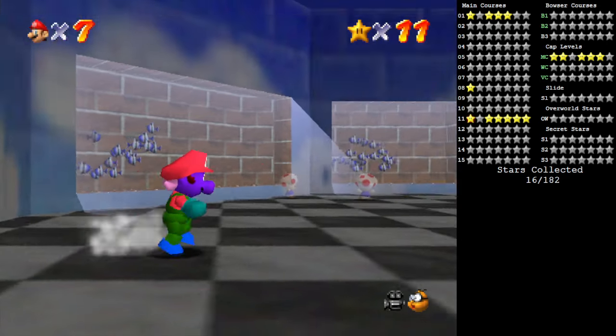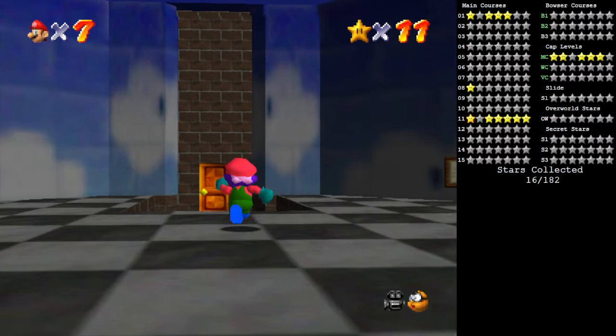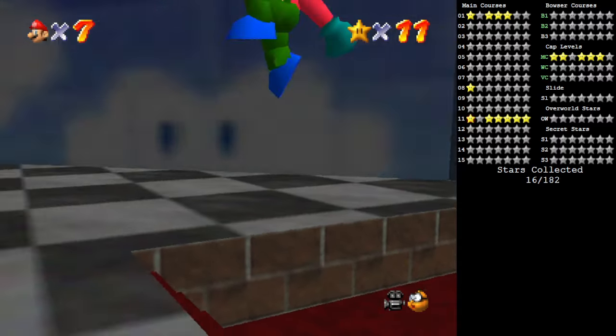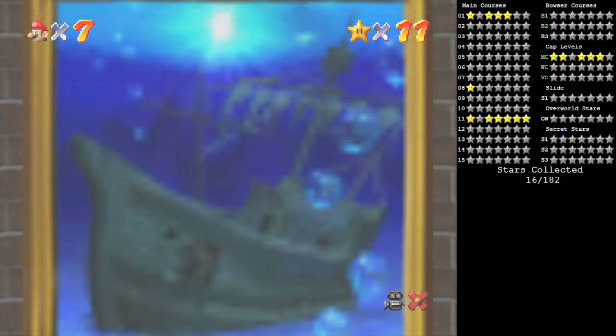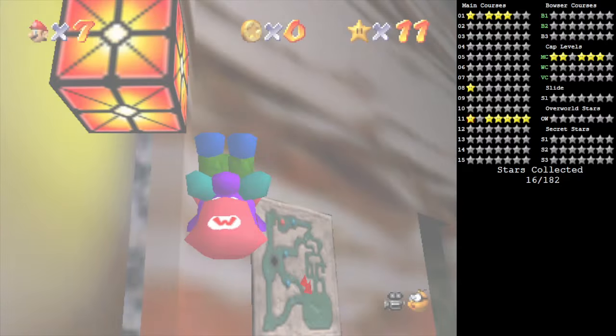Also, while I'm in here, there's a warp out. Can I also check the door? I need 5 more stars to open that. So, gonna try one of these warps and see where it takes us, because we're gonna have to take a way back eventually to get back in here.